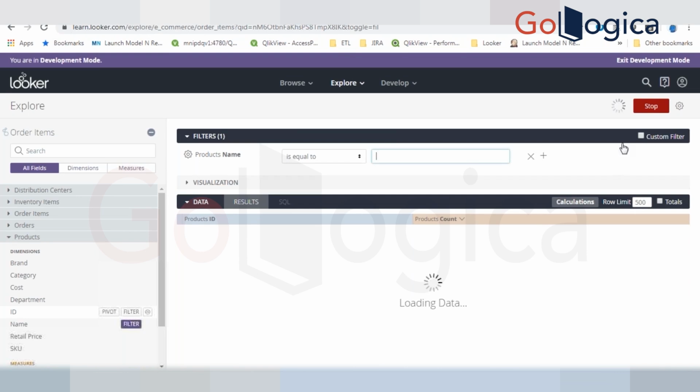It's still loading. If you click here, it will not show anything. Previously, if I click here, it's showing some suggestions in the drop down, right? Now it will not show anything.